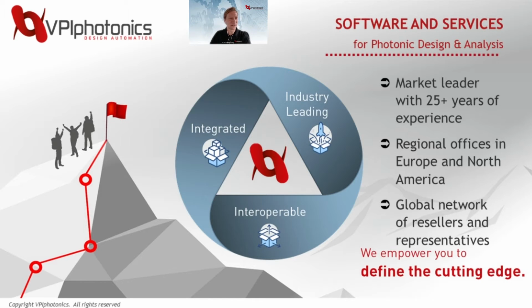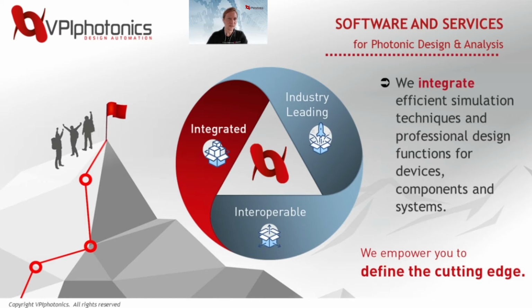And the 3 terms that you see in front of you here, this is how we like to describe our software. So at first, it's integrated. So we've developed all of our software solutions in-house ourselves, and we really focus on the fact that they should be integrated together. So we're going to talk about optical transmission systems today, but if you're working in silicon photonics, our photonic integrated circuit simulation software exists in the same user interface, same design environment. So you can easily go between simulations at different levels of abstraction.